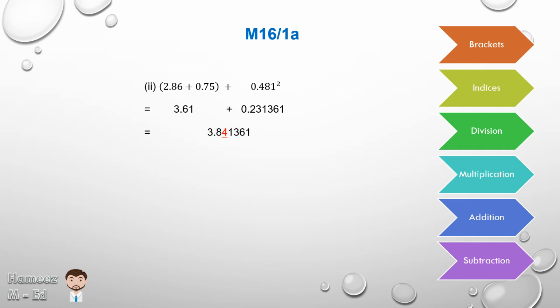So if we look at the decimal point, the first number to the right of the point is 8 and the second number is 4. So we would like to round it off or approximate it to something with 2 decimal places. In order to look at that, we look at the number to the right of the 4, which is a 1. 1 is less than 5, so that means the 4 remains the same. So our approximated answer to 2 decimal places will be 3.84.